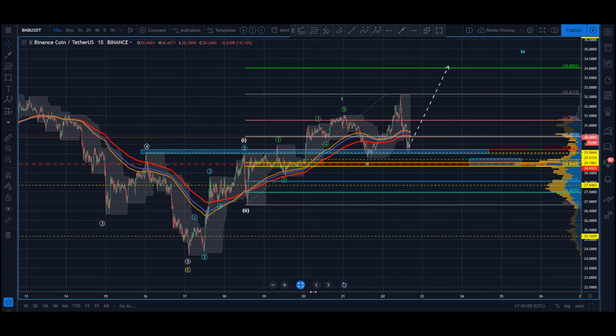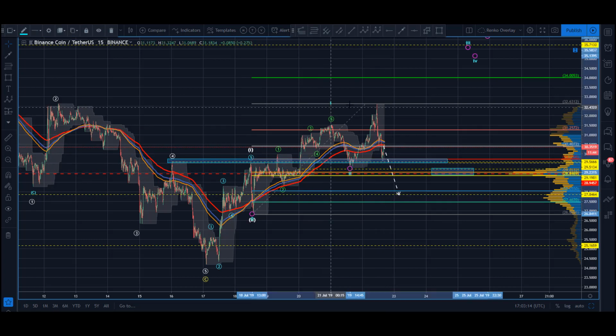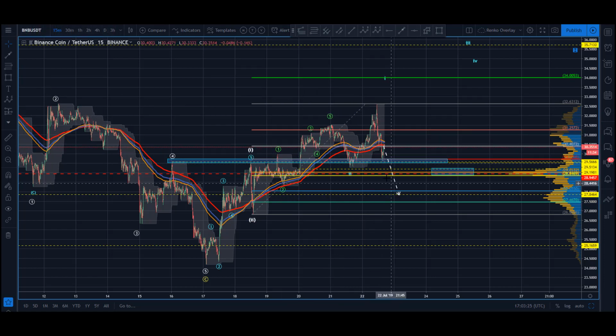So as far as I'm concerned, this is a hurry up and wait. There's just too much variance here in terms of how this could resolve. It just takes one more push down, and this count is going to blow up. Then you're back to saying, is this the one? Right now you're back to trying to figure out what fits best. So my suggestion is let this market reveal a bit more here before leaning into any of these.